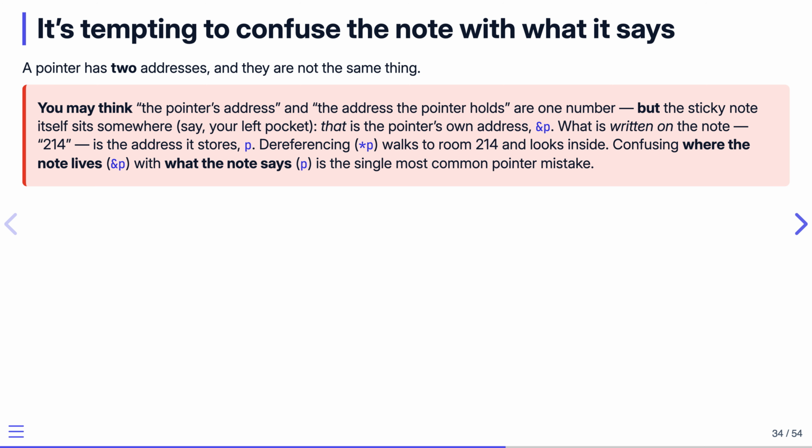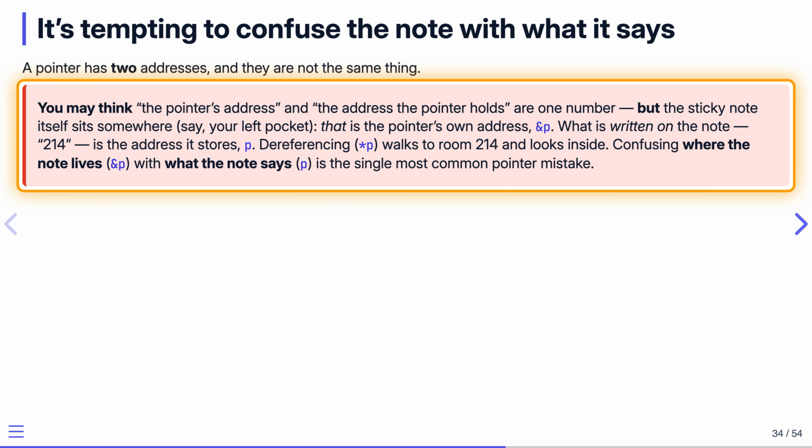A pointer brings 2 addresses into play. They are easy to mix up, so let's separate them carefully. Think of the sticky note again. The note itself sits somewhere, say in your left pocket. That spot is the pointer's own address. In C, we write it as address of P. What is written on the note is a different thing. The note says 214.